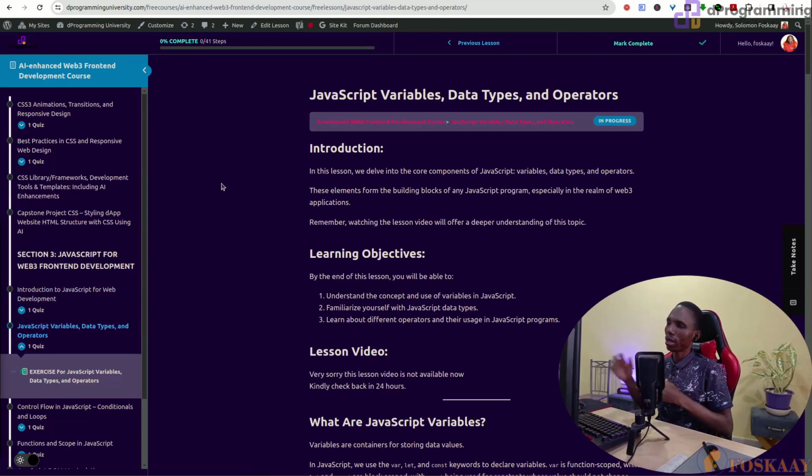Now, we want to start dealing with some things. And like I've told you, these things are not just called AI-enhanced just for us to go in line with AI that is trending. But we use AI too in all of these things, and I always encourage you to embrace AI as a developer. You just learn the basics of any language, and then AI can instantly get you started developing solid, useful dApps from that language.